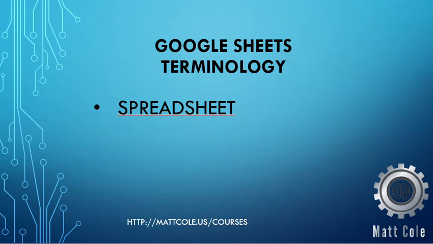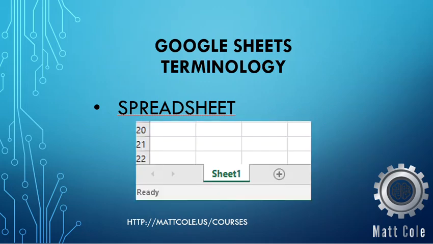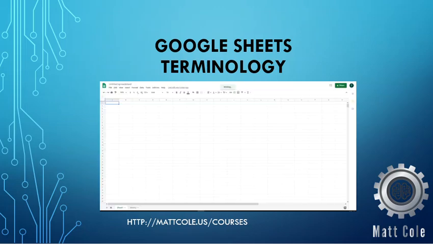The next term that you might hear a lot of is a spreadsheet. A spreadsheet is each sheet that's within the workbook. So you can have multiple sheets in a workbook. A workbook is basically the whole document itself for Google Sheets. So if one would say it is in the John Doe workbook, that is the whole Google Sheets book itself.